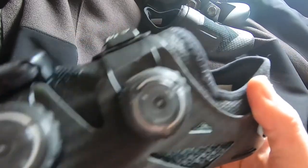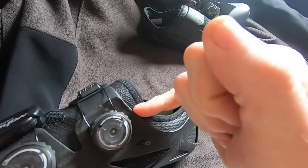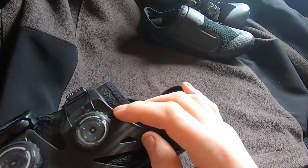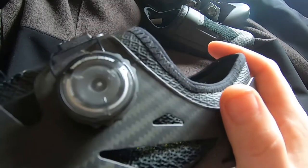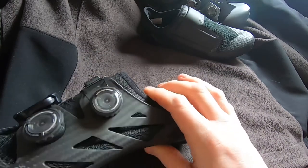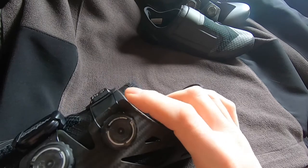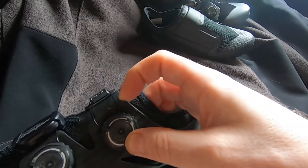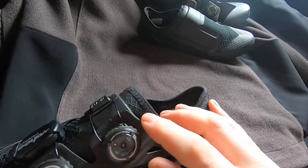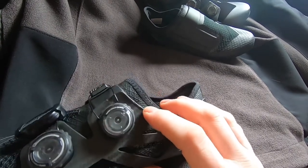I did have a problem. I don't know if you can see in the camera — it'd be hard to point out. Just up here, from this point to that point. You can probably see a little bit of discolouration. When I bought these shoes I noticed this little part here — you can probably see it in the camera. There's almost like a nick. I never really noticed it till a couple of weeks back when I put the shoe on and caught something in my finger. What's basically happened is it has cracked from here to here. Just this corner has kind of broken a little bit. So I contacted Mavic, and at this moment in time it's an ongoing conversation.